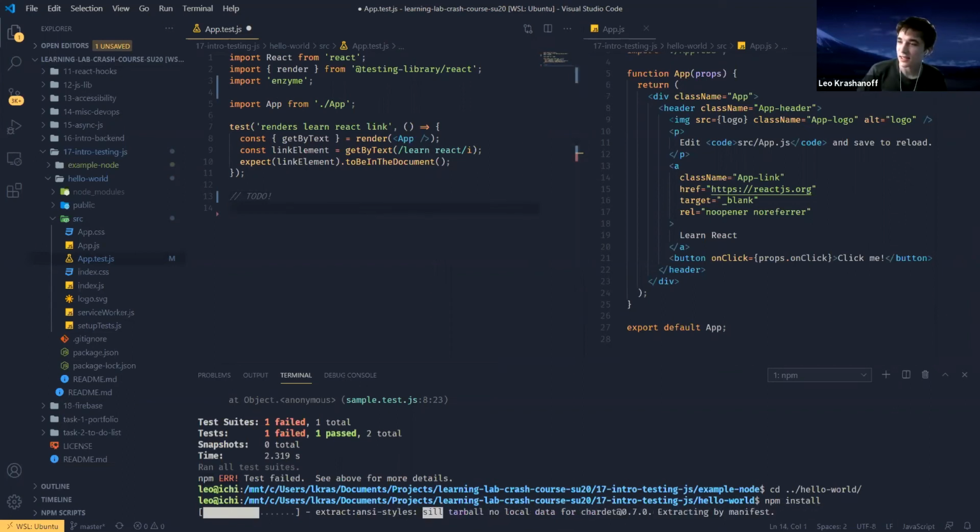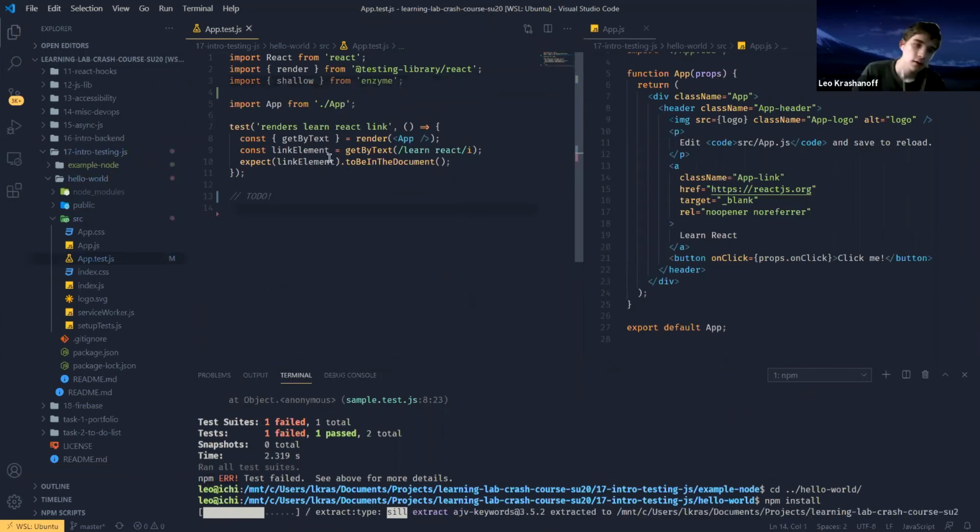Okay, so let's actually write a test, why don't we? First thing we're going to do is import that shallow render that I talked about. So instead of render, we're going to just import shallow from Enzyme, like that. Now what shallow allows us to do is mount a component, but only the component, and then figure out various properties about it, and it'll provide a wrapper for us.